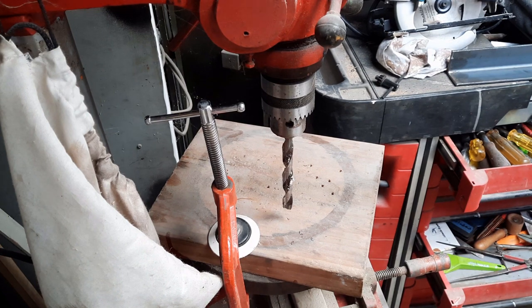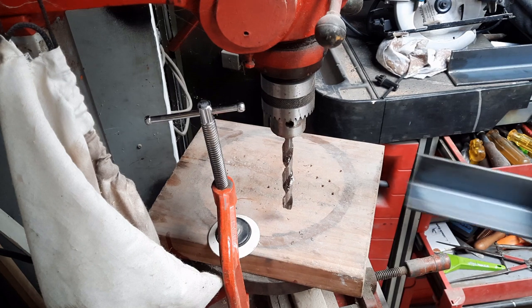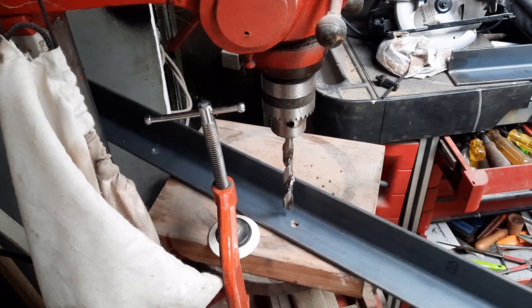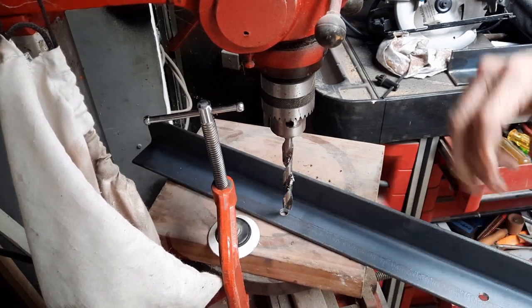This is kind of tucked in the corner out of the way, because you've seen the size of my workshop. It's pretty big. Now, to be honest, I don't use this very often, but it's handy to have when I do need it.